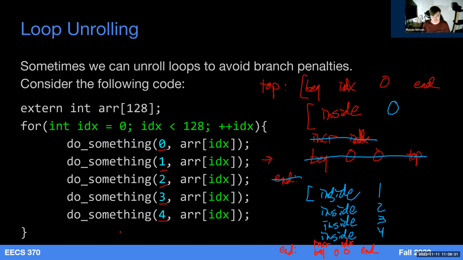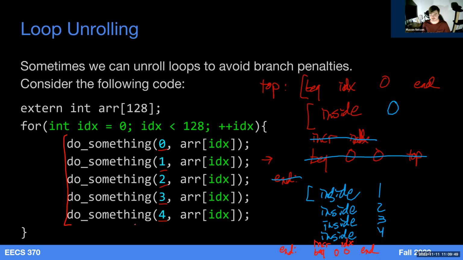One thing to note is that this loop unrolling really only works if your iCache is big enough to hold all the code, to hold these multiple calls to do something, because there are 5 instructions here to jump to that function.